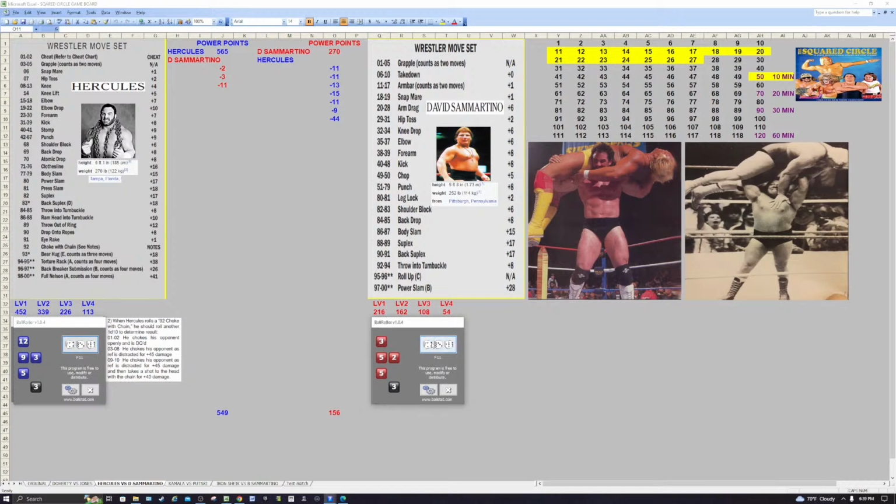Hercules Hernandez with a 12. David Sammartino can't. He has just been so banged up. He tries to regroup, but Hercules Hernandez, nut shot and all, regroups more quickly. And now it's a 93. Hercules Hernandez puts the bear hug on David Sammartino from behind.